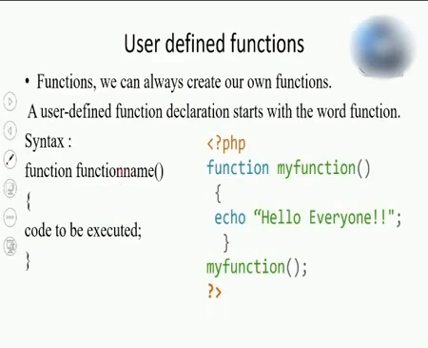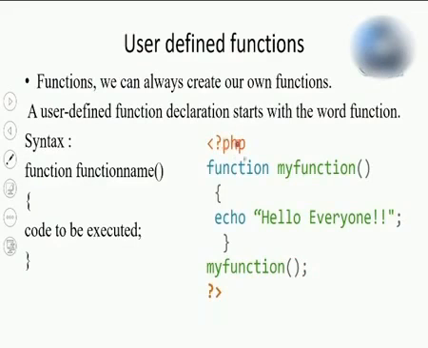So here is a sample PHP function. Now this echo word is used for printing something on your page. This hello everyone will be printed when the user calls the function myfunction. The name of the function can be given by you. It should be without a space. So here I wrote the name of the function. There is no space between the round brackets over here. After the statement, there is a semicolon. Observe the syntax of PHP. Here you will find the semicolon after this statement. So this syntax is important. If you miss out this semicolon, it will give you an error.